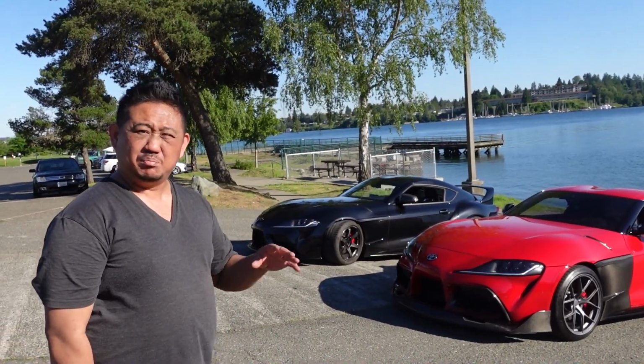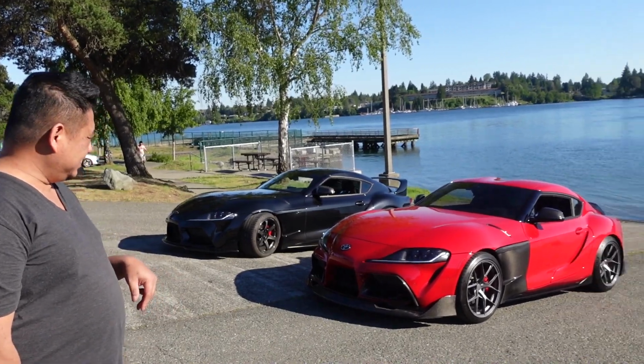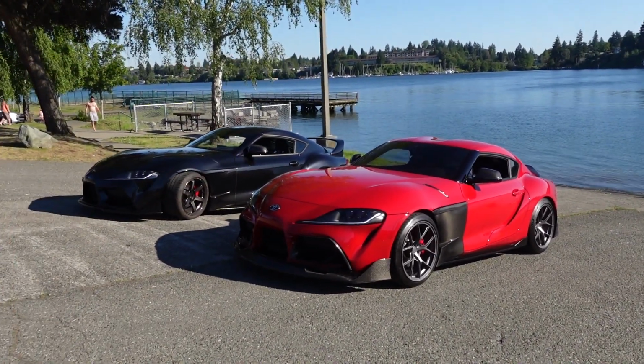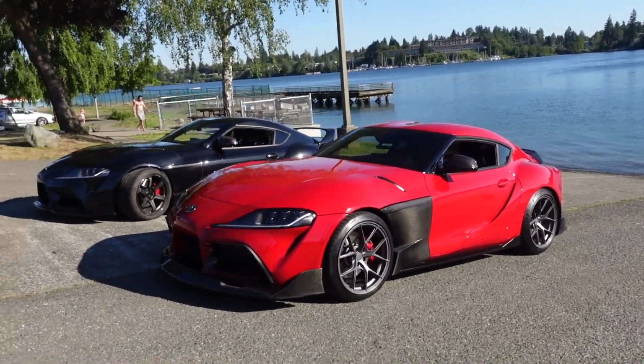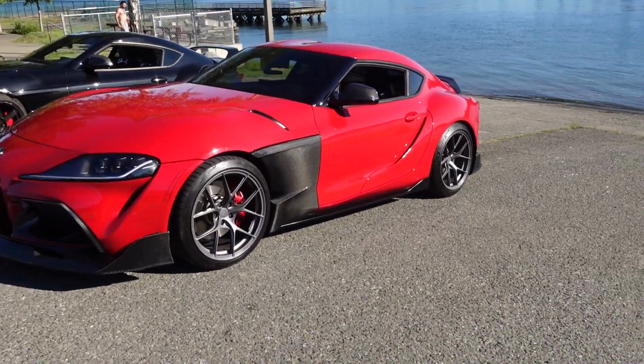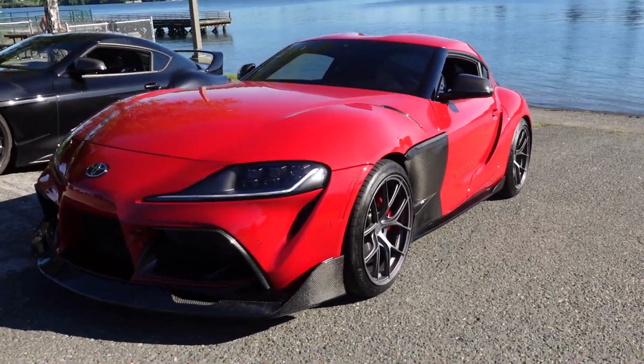I'm going to go on record and say I'd probably rather have it painted. I'm not gonna lie. But that's just me. Some people like the carbon, some people don't. So it's just personal preference at the end of the day. I honestly like the painted look, but run the carbon look for a while. Oh, that looks good.